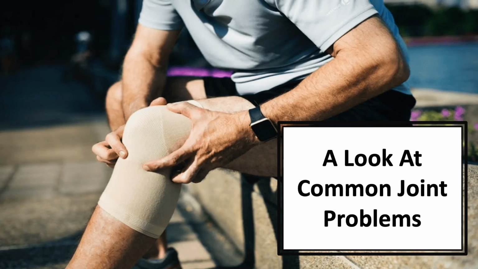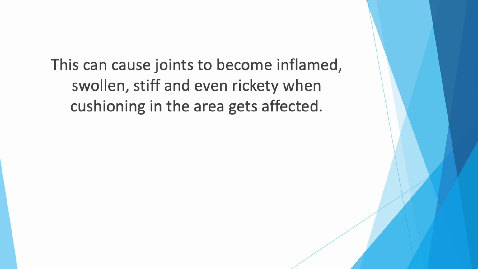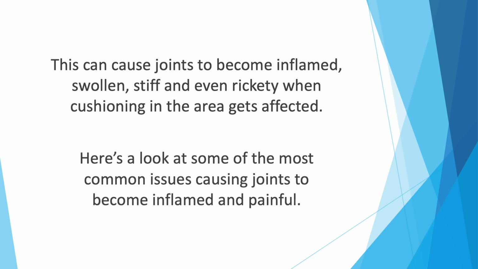In this video, we'll have a look at common joint problems. A common source of joint discomfort is inflammation. In fact, many people associated with joint pain stem from inflammation. This can cause joints to become inflamed, swollen, stiff, and even rickety when cushioning in the area gets affected. Here's a look at some of the most common issues causing joints to become inflamed and painful.